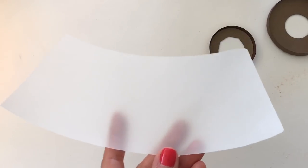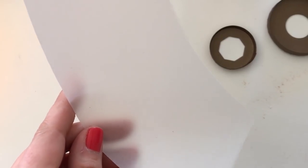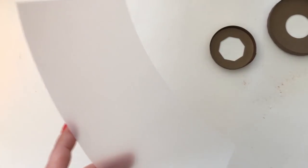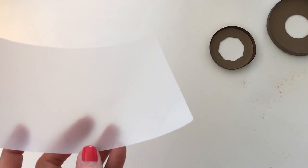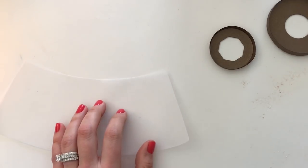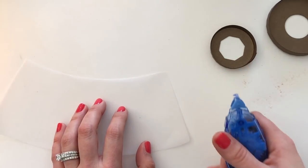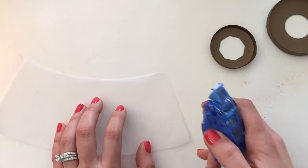Next, for your piece of vellum, if you look closely, there's a score line right here, and you don't want to fold it there. You just want to use that as a guideline for placing your adhesive. You could glue on vellum if you want. The glue is going to be more obvious. If you have some double-sided craft tape, that would be perfect to just put a line right here. You want to get it really close to that line.